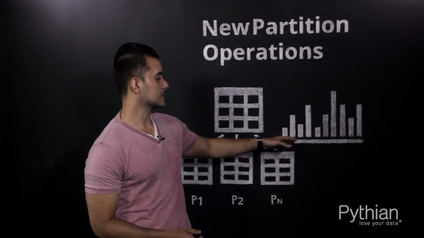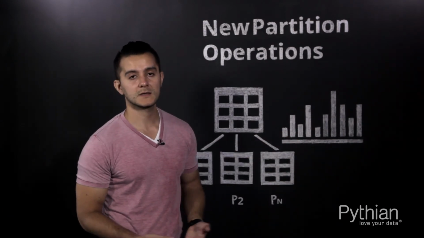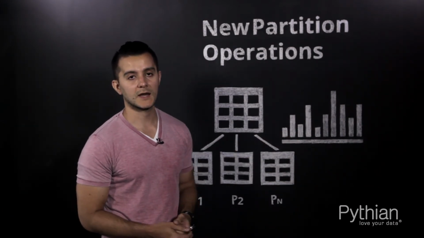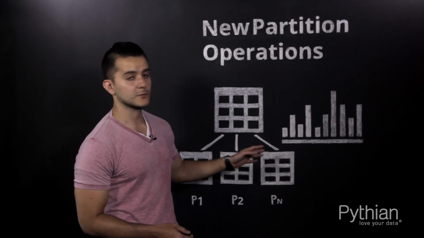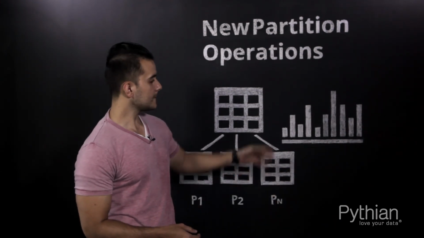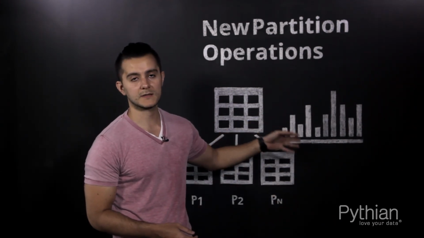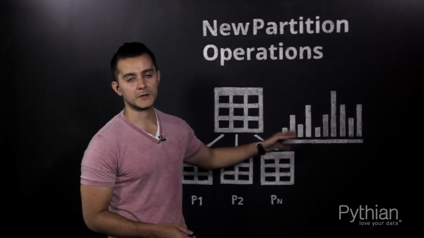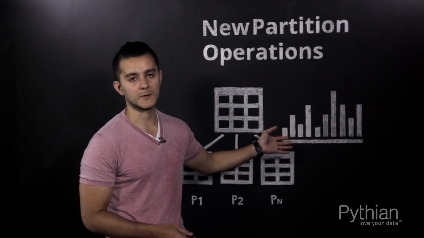The other thing we have to think about is that the partition operations as well as the new incremental stats just have a new syntax, so you should go on Books Online and check it out. We can do an alter index with partition online now, and there's a new syntax with create stats and update stats with partition where equals, where you put the number of the partition.